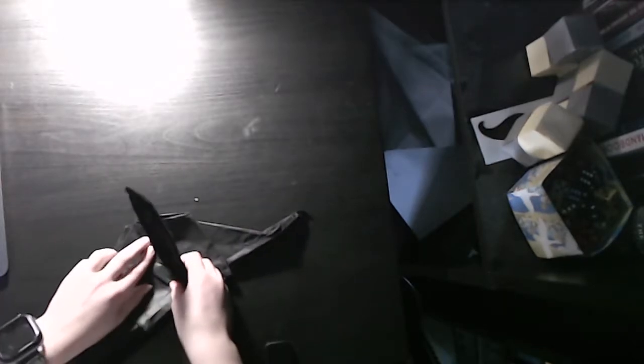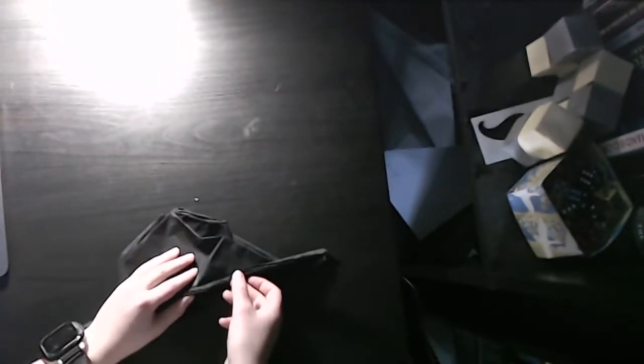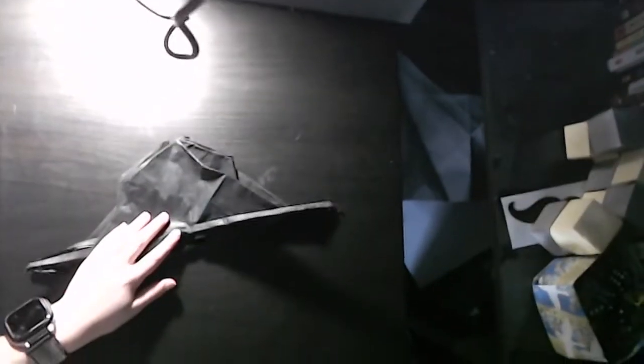It's hard to explain this step, but here, I'll show you again. Let me try to zoom in the best I can. Can't really zoom in that well, but basically you're going to go along this crease, push it down, put the sides of the open flap together, and push it down. It's gonna look like this. Then we're gonna fold this edge. Oops. Well, that edge. Don't wanna do that again. One sec. Paper difficulties. Once you do that, you're gonna fold that edge to this crease.